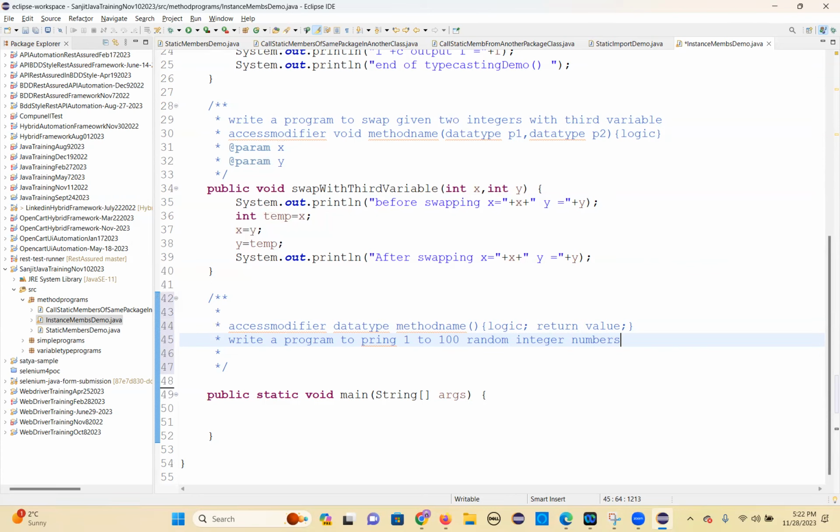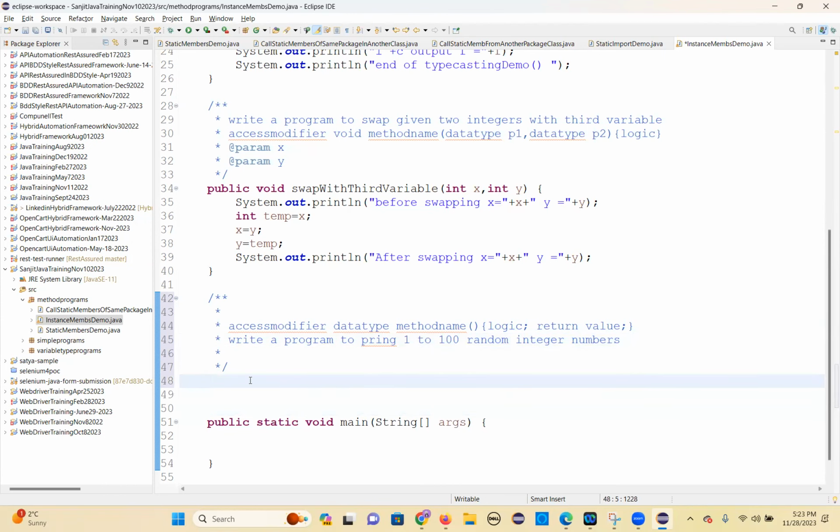Didn't we discuss last time around that we had a random method available in the Math class? Yeah, Math class random, but that will give you double values, right? Now can you do random integers? So do we need to use the same logic? Yeah, let's see that.